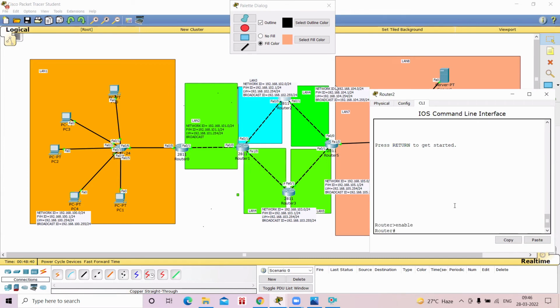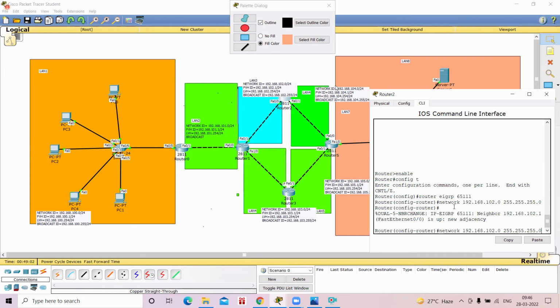So enable, config t, then router Eigrp 65111 network. It is connected with 2 networks: 192.168.102.0 and 125.0.